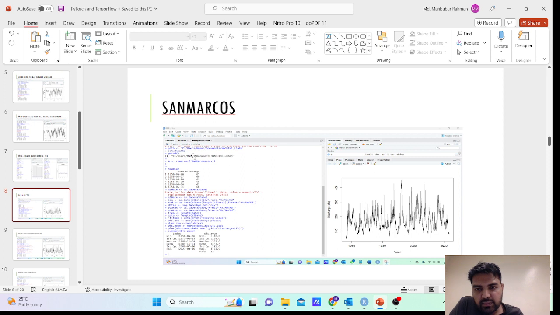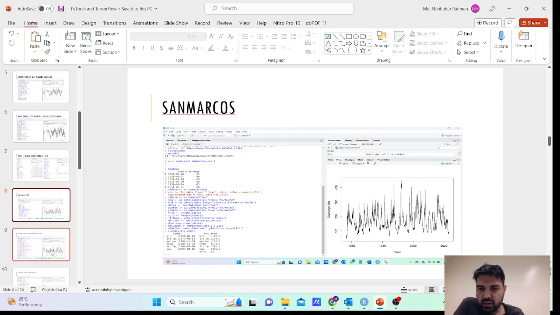First I set my directory, the path of the directory of the file where I kept it, and then I run this code along with these. Here is the discharge level of the data. Another thing is that I had to change the date format here in order to run the code. So I run this code, and the codes are running here.